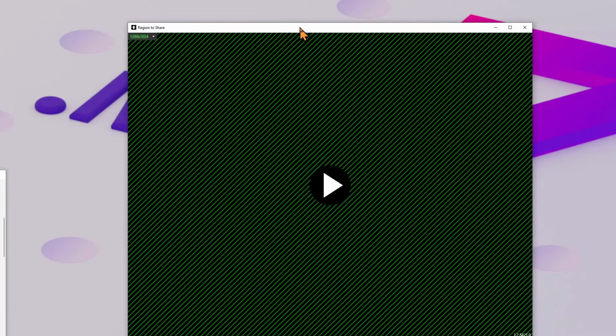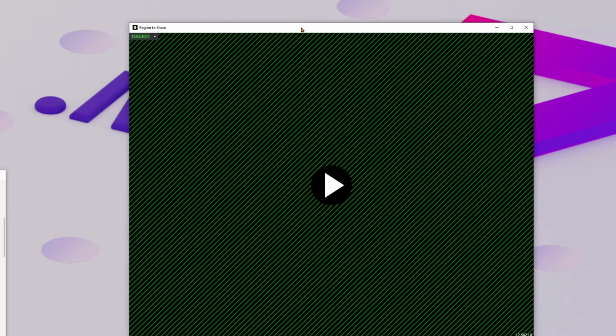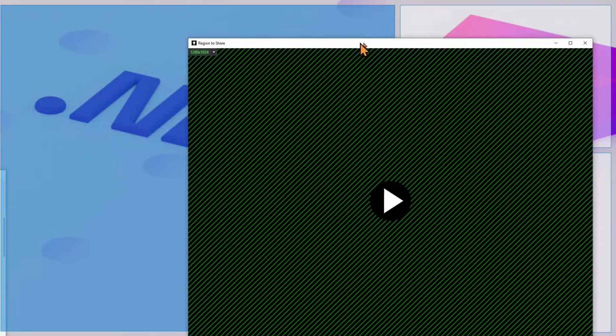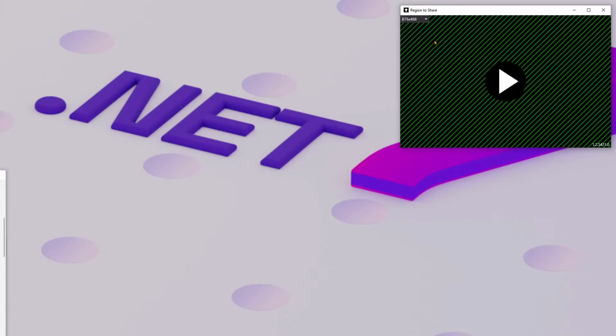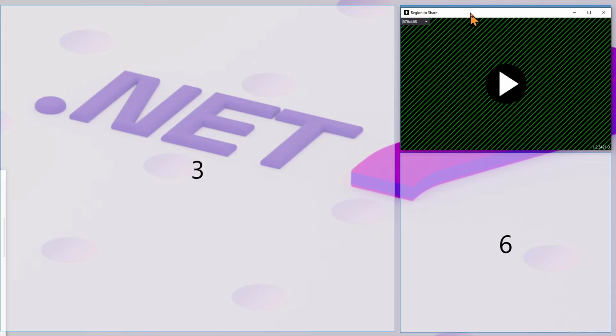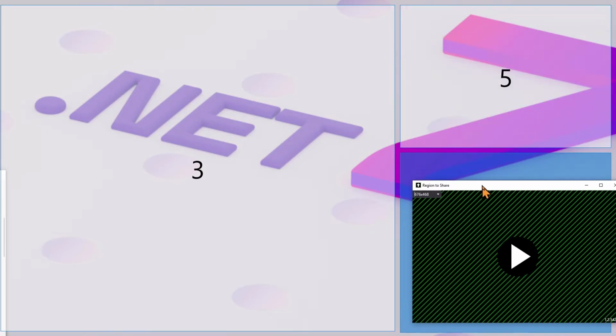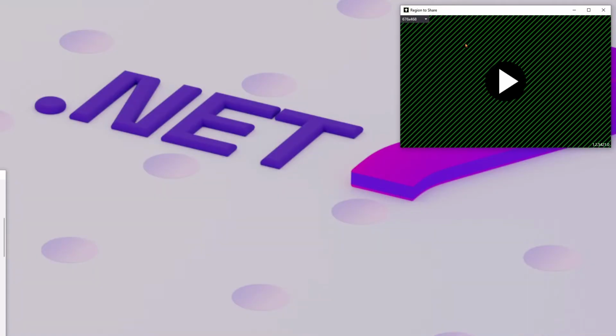Now, this region here is going to be the region that's shared. It is an application, but the actual power of it is sticking it in place. So what I'm going to do here is I have my fancy zone set up. Let's say I want to share this region. When I hold this down, you can see my regions on the screen. I could put it down here, I could put it up here. I'm just going to say I want this one here, which is 673 by 468.